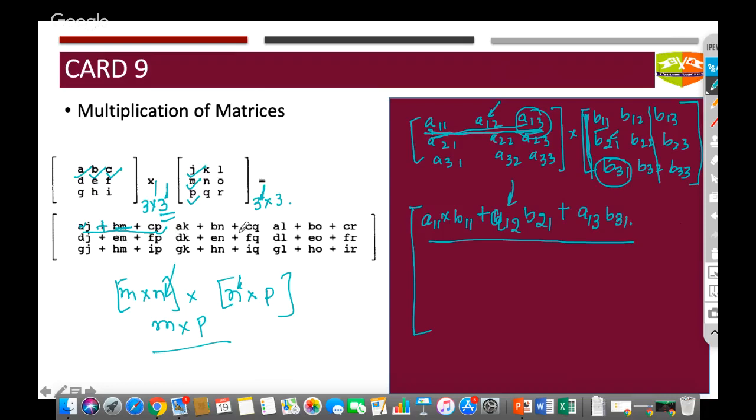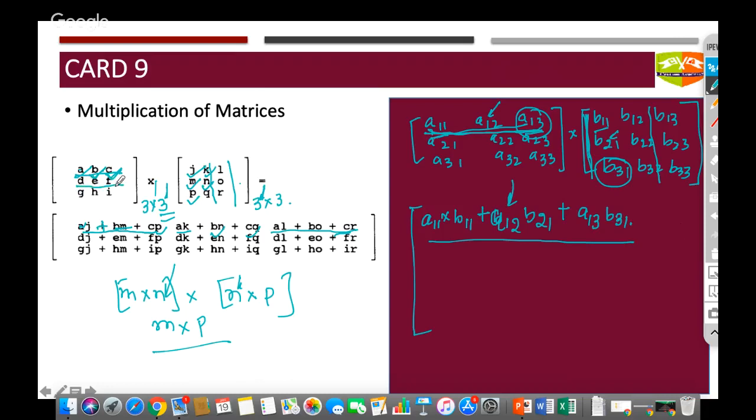Now what I have done over here for the second element is that this row remains same, but the column changes. So it becomes AK, first term here and first term in the second column. Then second term here and second term in the second column, so this becomes BN and this becomes CQ. Now again the row will remain same and the column will change. So I'll keep on doing this. So AL, BO and CR are all added together. Now I'm finished with all the columns here.